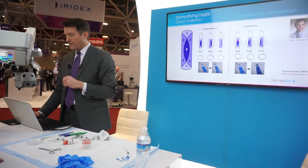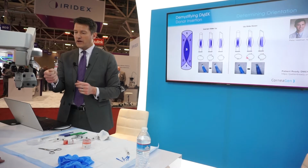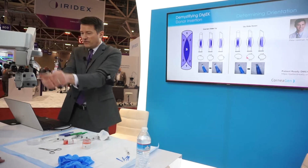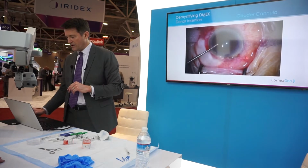If, however, it's overlapping on the bottom, the graft is upside down, you turn the open face of that cannula to the right, then the overlap will go to the left; it goes the opposite. So by rotating it, you can tell how that graft is oriented. Because sometimes it's hard to tell, is it like this or is it like this? But this is an easy way to determine how it is oriented inside of your cannula.